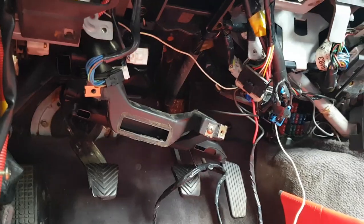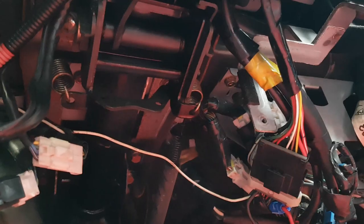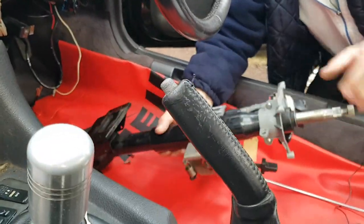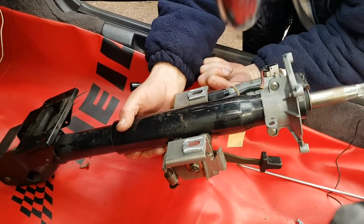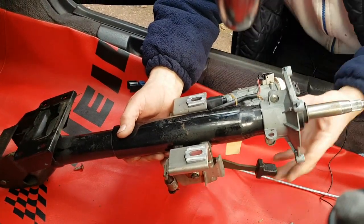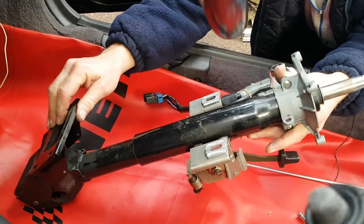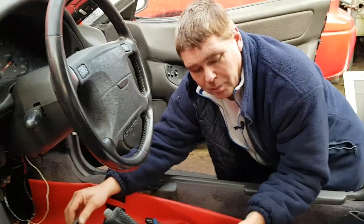The next thing you need to locate is two screws at the top of the steering rack here. Well, actually, they're two bolts. Now, it's very difficult to film those. So what I've got here is a spare steering rack. Now, this is the location you're looking for. There'll be two bolts, one going up this side, one going up this side, near to the ignition cable. And by removing those two bolts, this is hinged, and we can lower the whole steering rack all in one go without having to dismantle it. So I'm going to try to do that now.